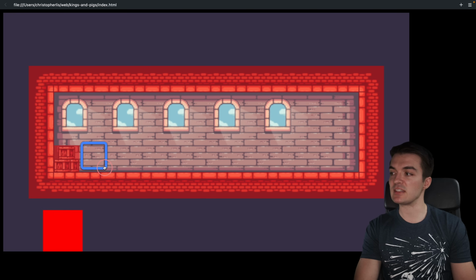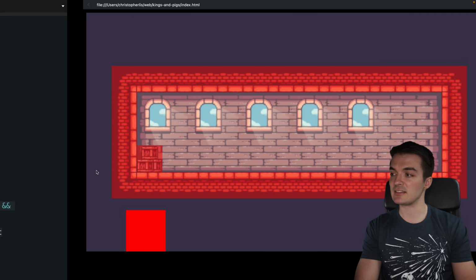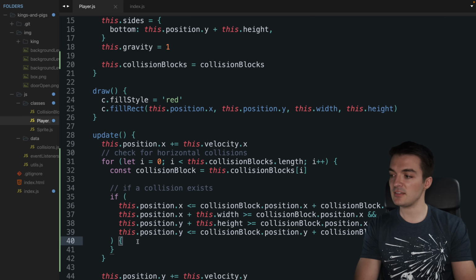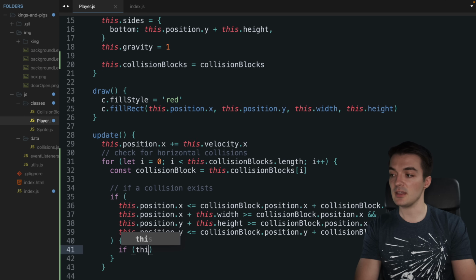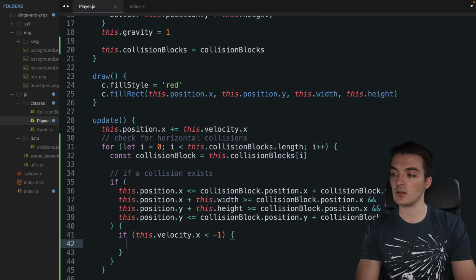The collision check we just did checks for all sides of the rectangle, but we want to start with horizontal collisions first. So if we end up in this position right here, we're going to push our player over on the x-axis. How do we detect within this collision check that we're in a position like this? Well, simple enough. Within this if statement, I'm going to also check if this.velocity on the x-axis is greater than or less than 1. If it's less than 1, I know I'm moving over to the left. We are indeed colliding on the x-axis. We can comment that, saying collision on x-axis going to the left.